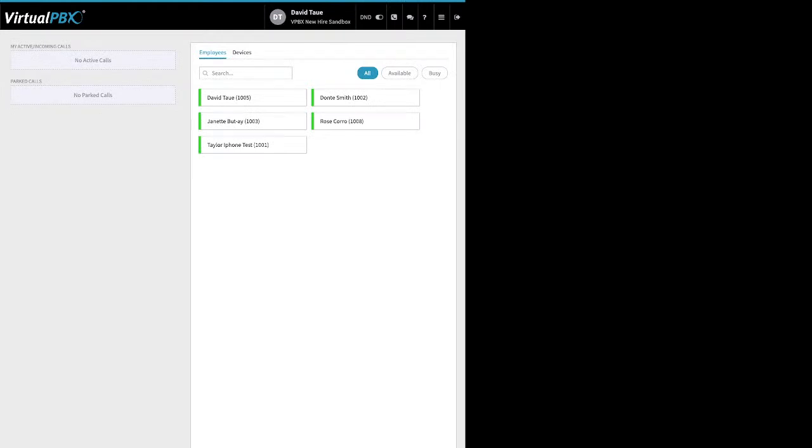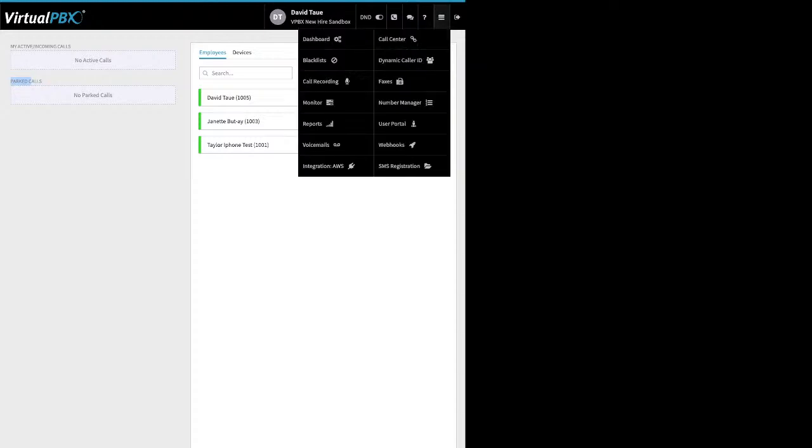Monitor, a plan-specific feature. This allows you to see the status of your staff or their devices. You also have the option of seeing who's available and who's busy. Over here on the right, any new inbound active call would show up here, and each would have its box showing who they're speaking to among your staff. If anyone parked a call, they would show up here, so you see their phone number and then the parking spot number.